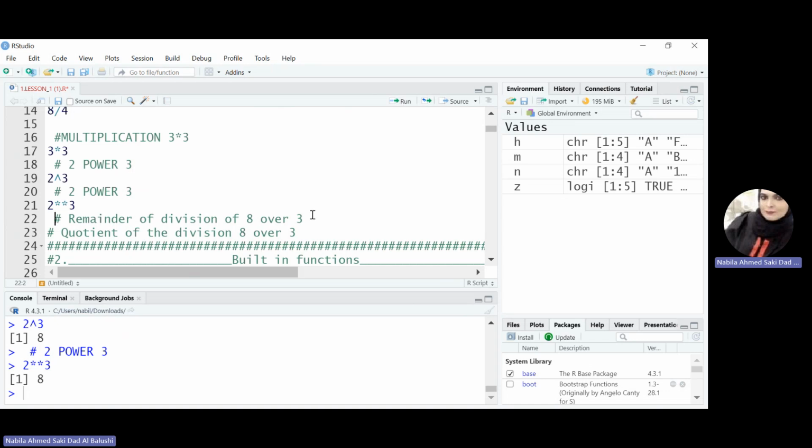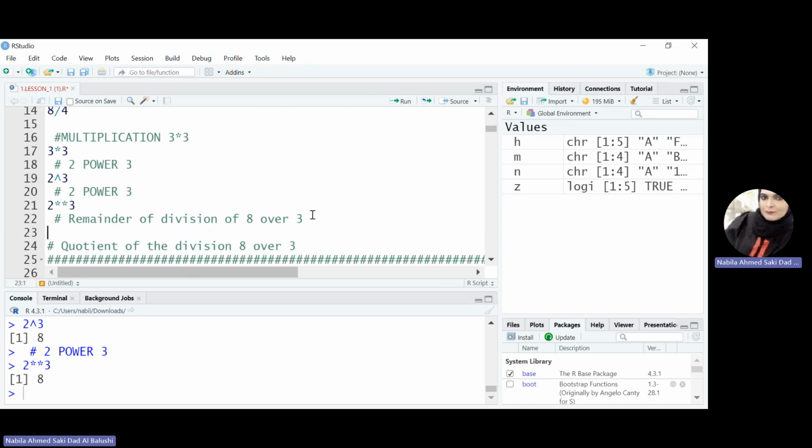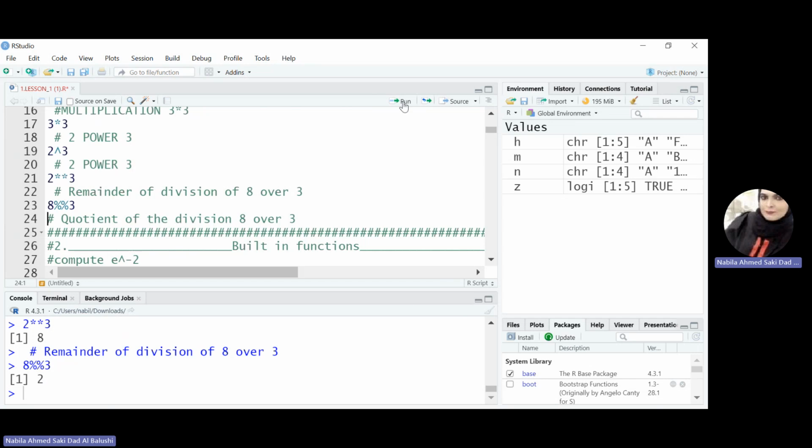If, for example, you want to get the remainder of dividing 8 over 3, we can write 8 %% 3. This operation gives us the remainder of the division of 8 over 3.